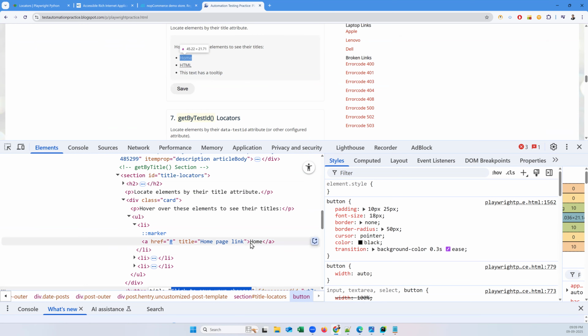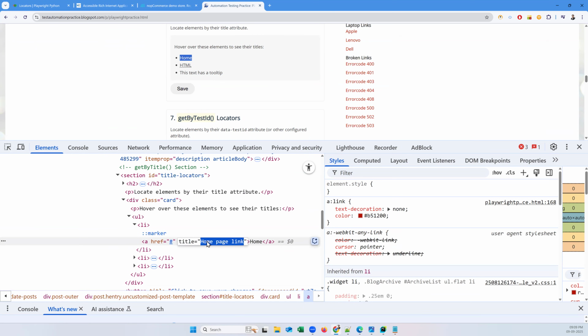By seeing the title, home page link, we cannot confirm the visible text here, which is home. So I want to check whether this particular title contains home or not. That's how we can do validation.